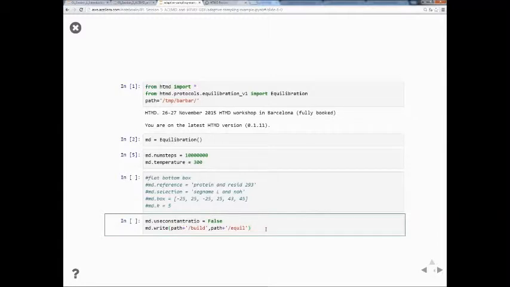And then we have this write command. What this write command does is give an input directory, which is the directory in which I can find my files, structure.pdb, structure.psf, and parameters files. Because you generated with HTMD, it kept some standard naming, like structure.pdb, structure.psf, and parameter. So I know what to look for. And then you say where I want to put my simulation file for the equilibration. And in this case, I want it there.